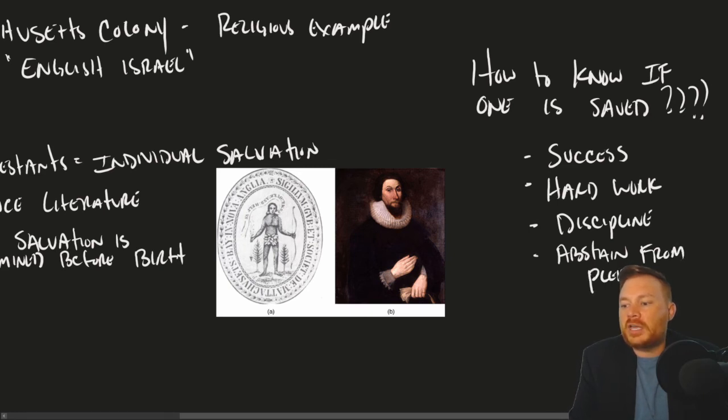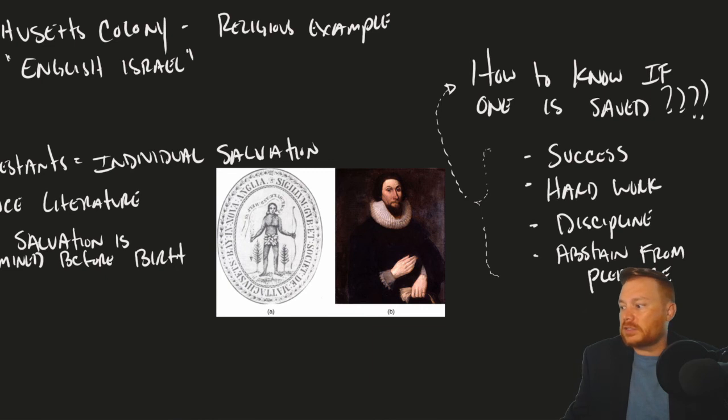So if there was a person who checked off all these boxes, who was very hardworking, incredibly successful, very, very disciplined, abstained from any sort of physical or worldly pleasure, that was a sign that they were destined for heaven. And so this became kind of like, I don't know if self-fulfilling prophecy is the proper term, but there was extreme conformity to follow all these characteristics. The more that you acted in this way, the better the chances were that the answer to this question would be yes, essentially. And that was the idea.